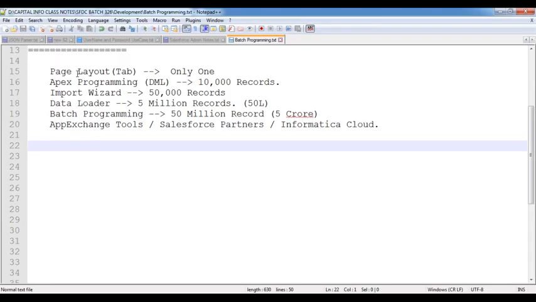So instead of considering all the records inside a single transaction, I would like to split them into various small pieces. Whatever the records on which you want to perform the operations, I would like to split them into various small pieces, and each piece is called a batch, which will be holding some set of records. Now, how will this batch processing execute internally? What operations will it be doing internally? Let's see practically.